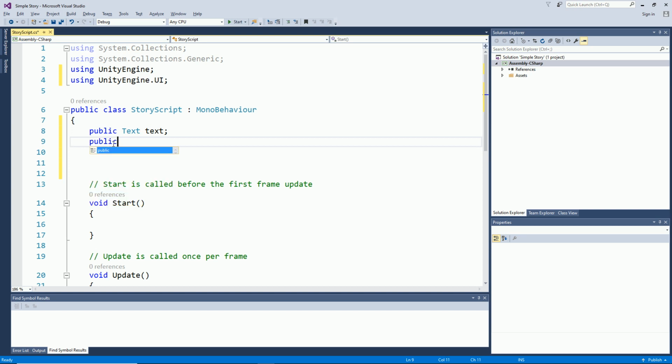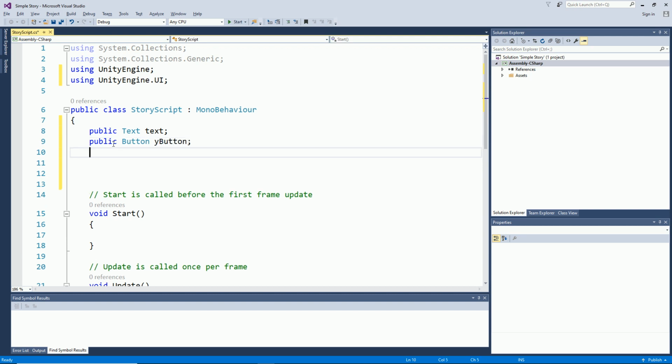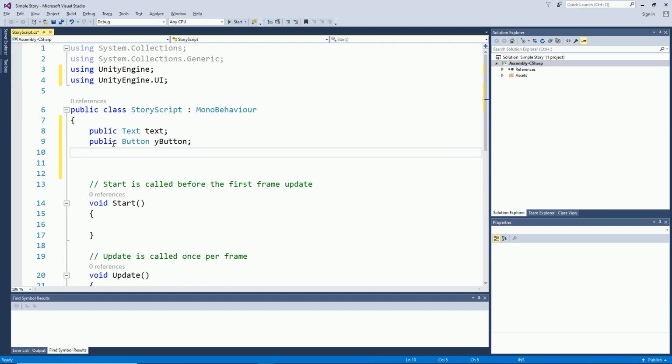So let's create a button, public Button, which we'll call Y button. Then we'll do the same thing again, another public Button, which we'll call N button. And then finally, let's create an integer, which is going to control our chapter, which we'll just call chapter.